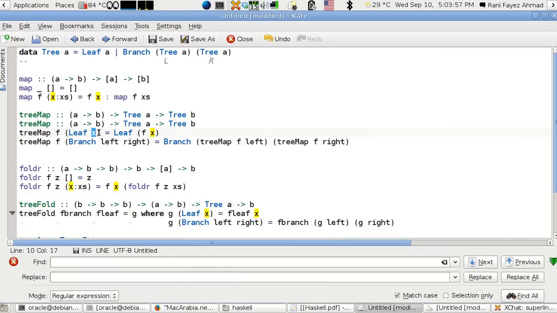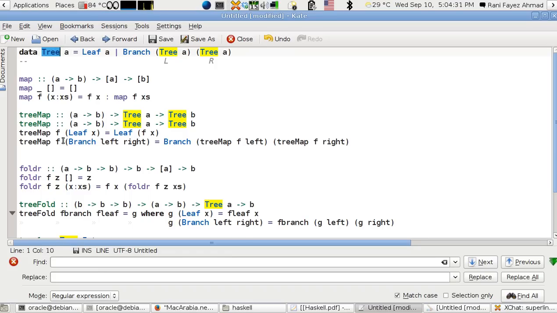So I take that thing inside the plate and apply f to it, to get the new content of the leaf, or the new content of that plate. I put f of x, and this way I get a tree made of just the leaf side of the data type. Now let's go for the branch side of the data type.